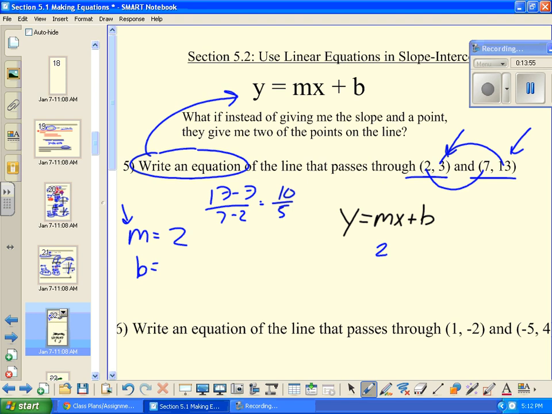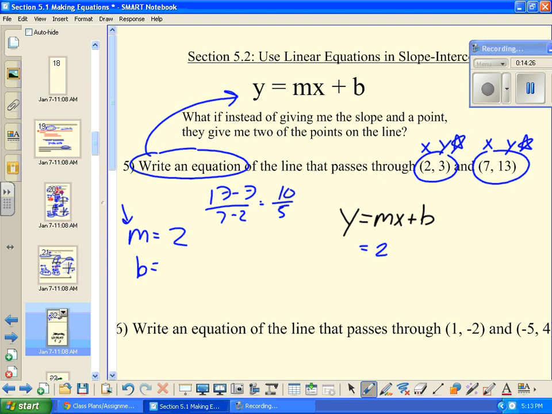Well, in this case, we know that this line goes through both of these points. This line goes through the point 2, 3, and it goes through the point 7, 13. Both these are x and y ordered pairs that will work for this equation. So when trying to figure out which of these points will work, or what I could plug in for x and y in this equation I'm going to use to find b, realize that either one would work. I just have to pick one and go with it.